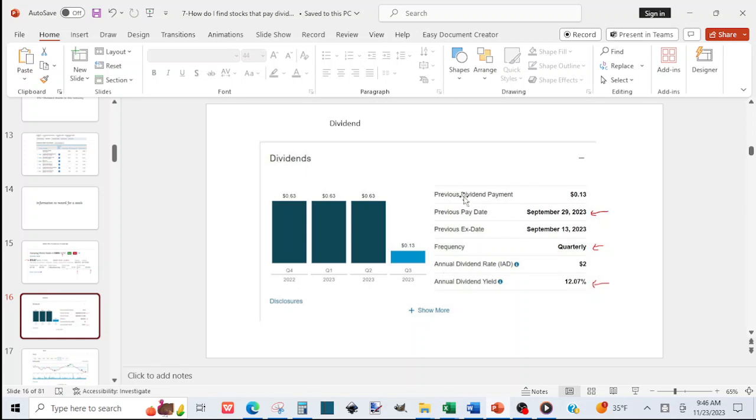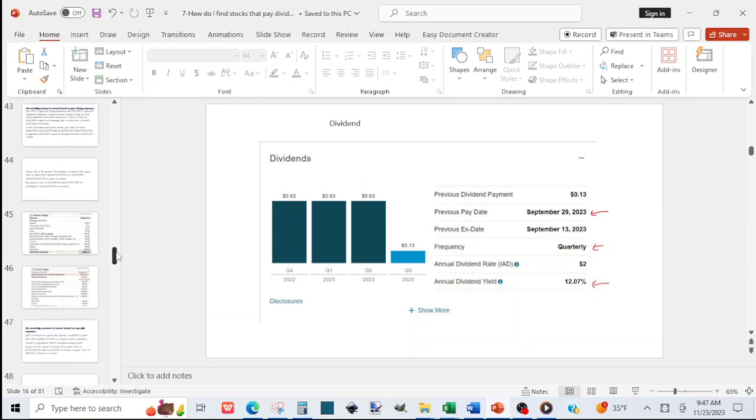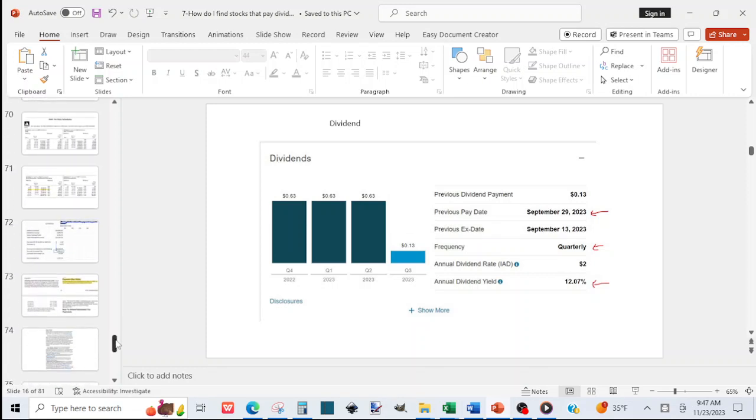And if it does not pay anything, then you won't have any information related to dividend. But when they do, you will see the dividend yield, you will see the amount they last paid, and you see the month they last paid or they are going to pay. That's how you know stocks that pay dividend. And the purpose of this video is to find those stocks that pay high dividend yield that you can invest in long term for dividend income source.